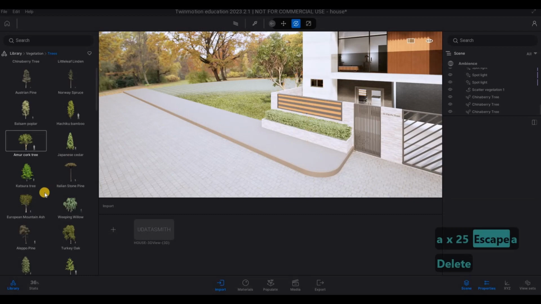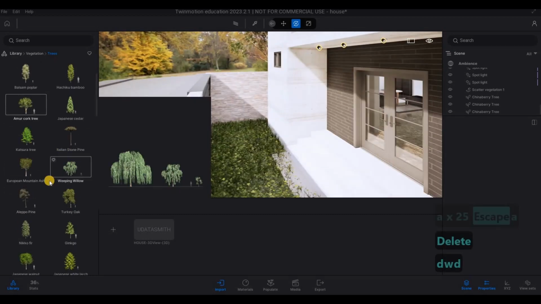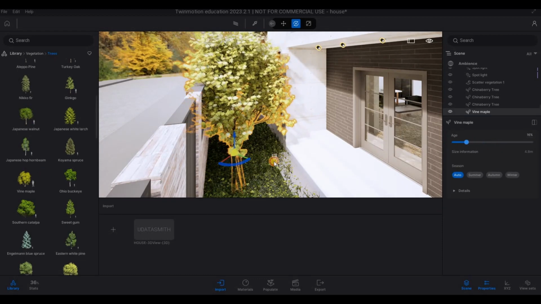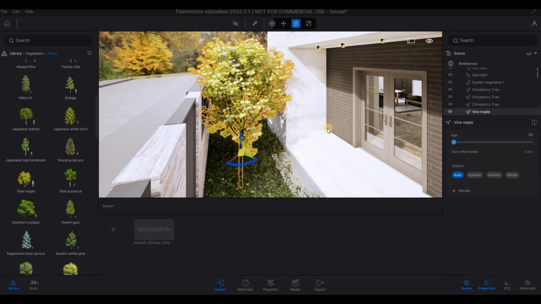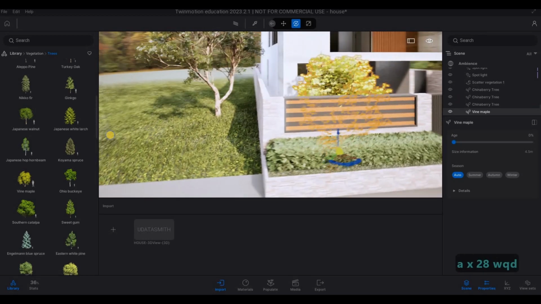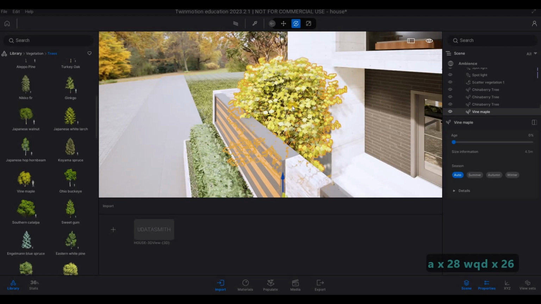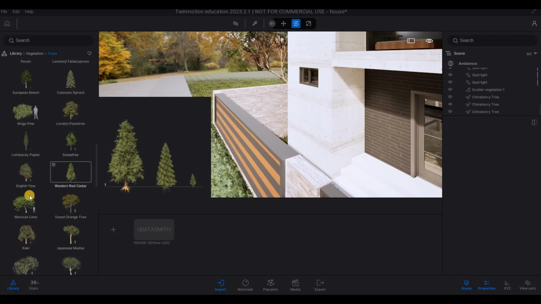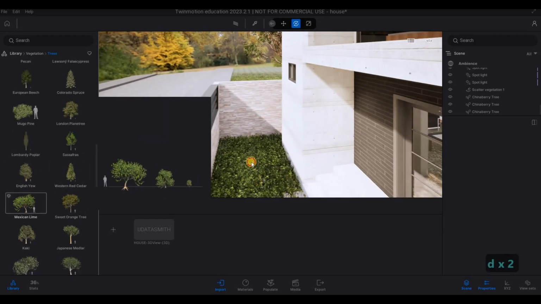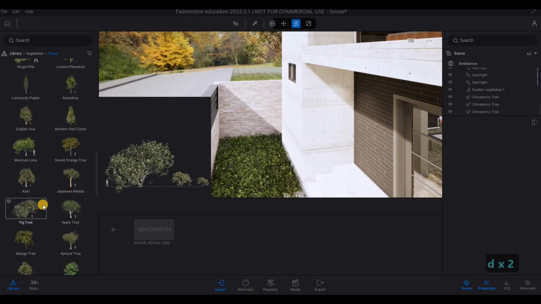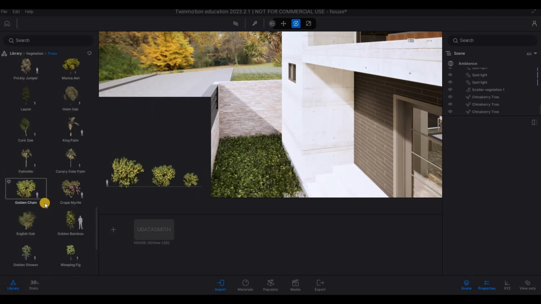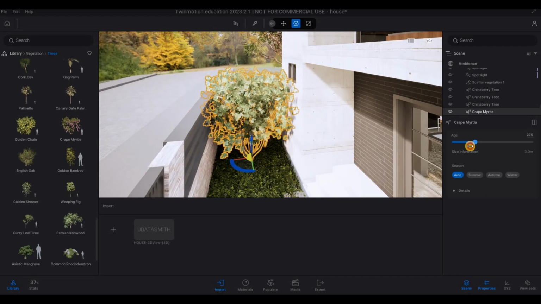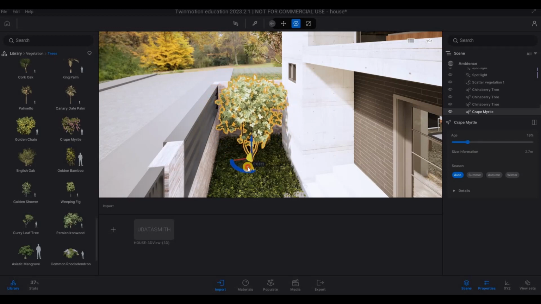Although this one is too big for that area, let's just look for a sizable one. This one is good as well, but we need a small one that is not this one. I think this one is good enough.